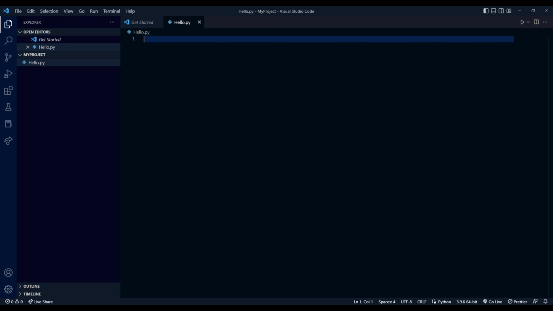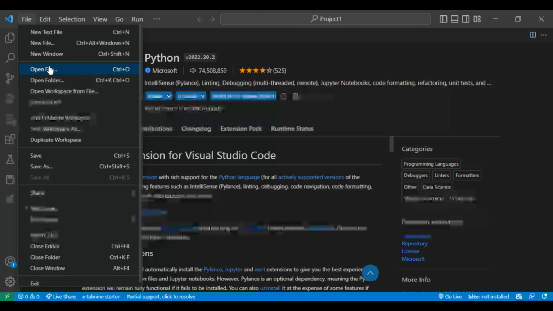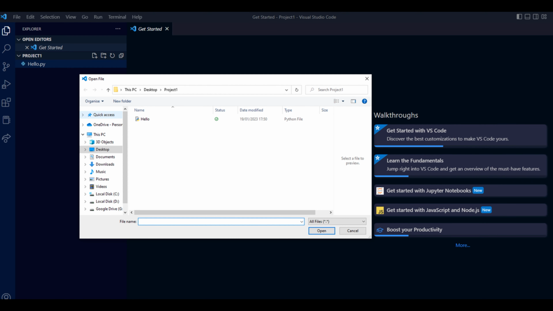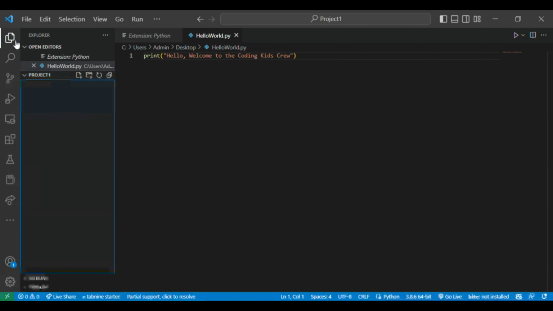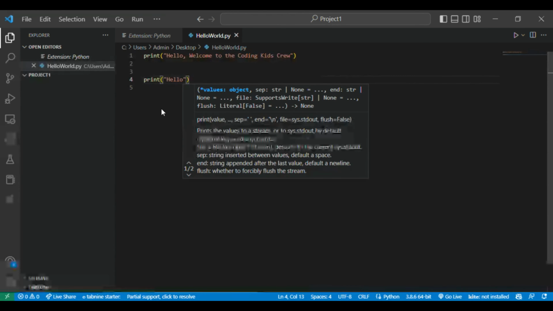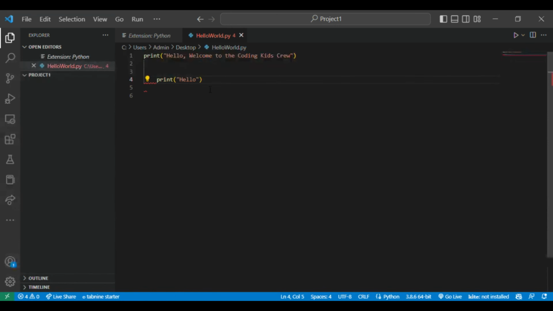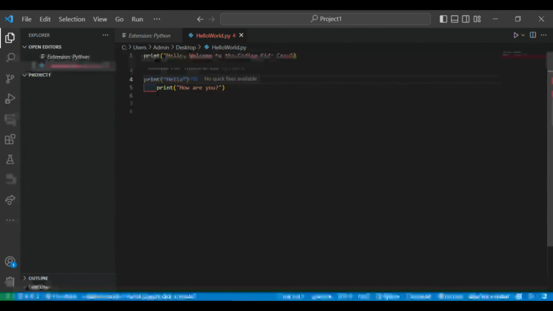So to start with, we will open our hello.py file here in Visual Studio Code. Go to file, click on open file, search for your file and click open. This is the same file which we wrote in Notepad. Now as you see in VS Code, you will immediately see some of the advantages of writing code in VS Code. First thing is it's showing us the line numbers. VS Code helps you to be instantly productive with syntax highlighting, bracket matching, auto indentation, box selection, snippets and much more.